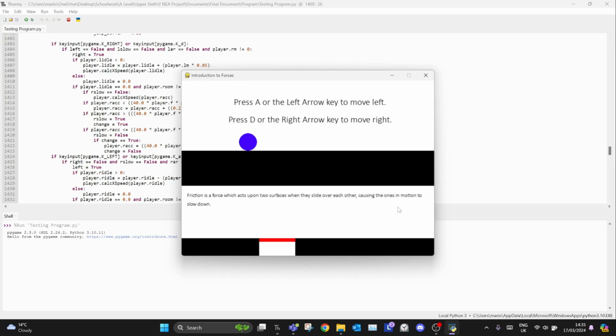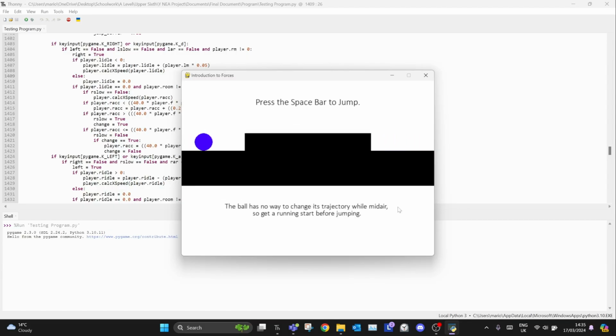This is the 8th secondary test for my NEA project. In this test, I'll be testing what happens when the player tries to move in both directions at the same time. If the player presses both the left movement key and the right movement key at once, they will move to the right. This is because the code for moving right is written above the code for moving left in the program. This concludes the 8th test.